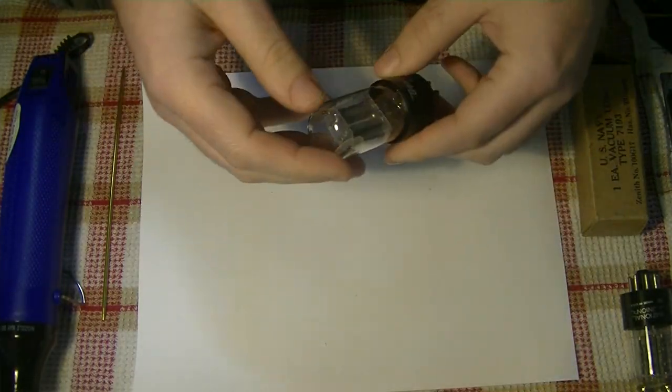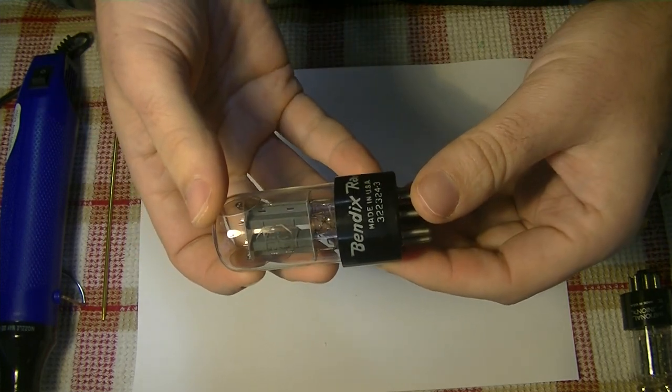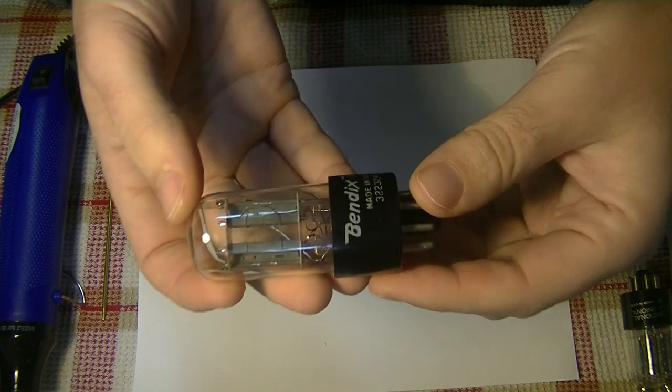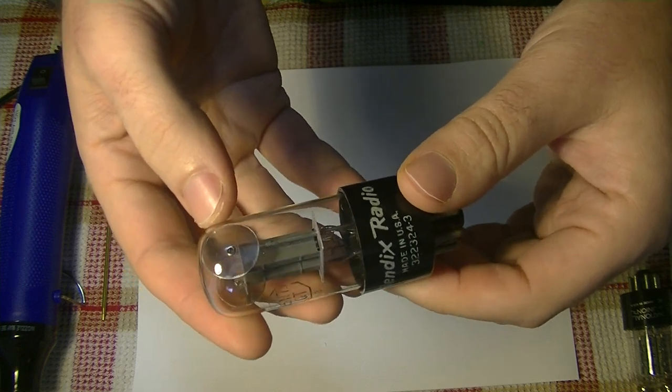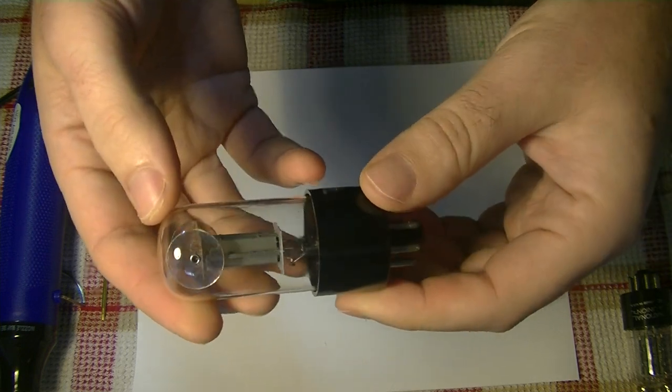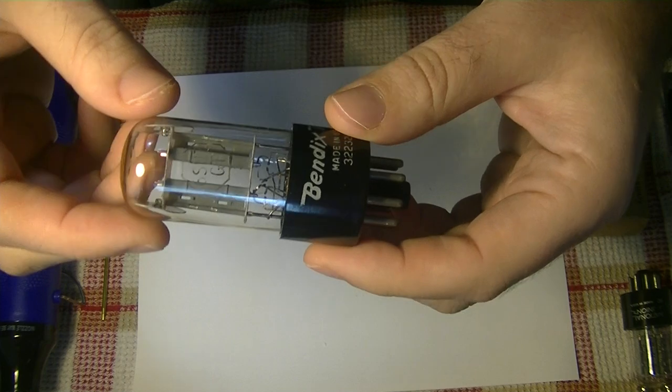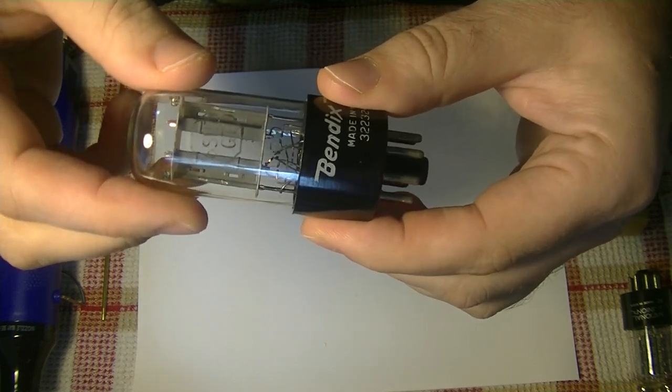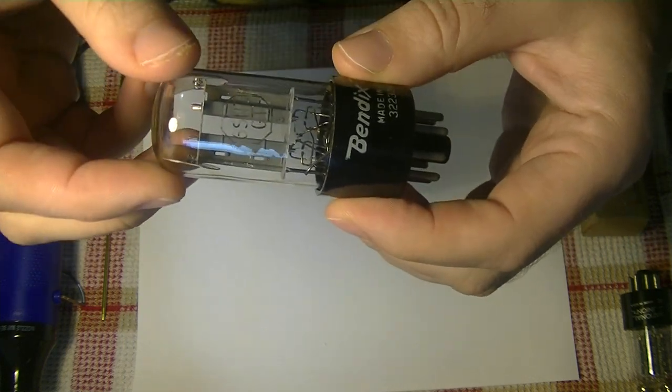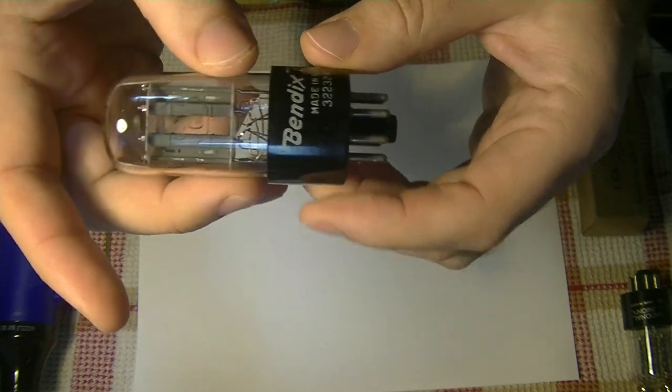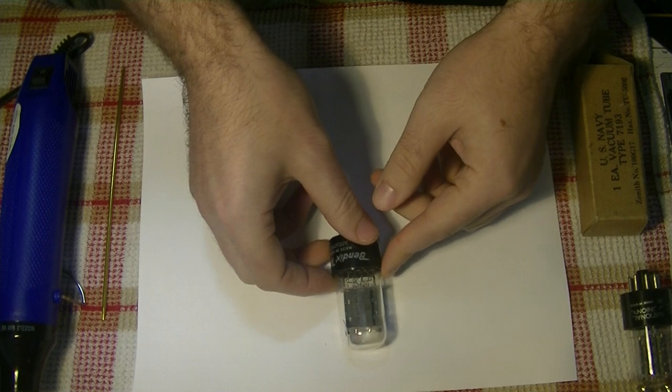So let's start this off here. What do we have here? This is a Tung-Sol 6SN7GT mouse ear. You can see the mica spacers. That's where it's getting the mouse ear name. These are great vintage tubes. They're very hard to find. And this one has a very loose base on it. Look at that. If we were to install and remove this using the glass in an amplifier, it wouldn't take long before these leads snapped. So this is going to be the tube that we're going to start repairing today.